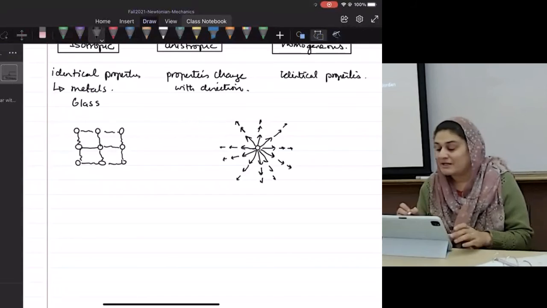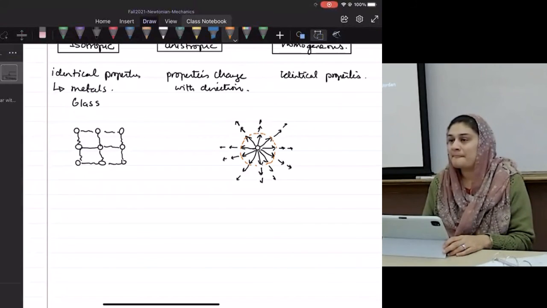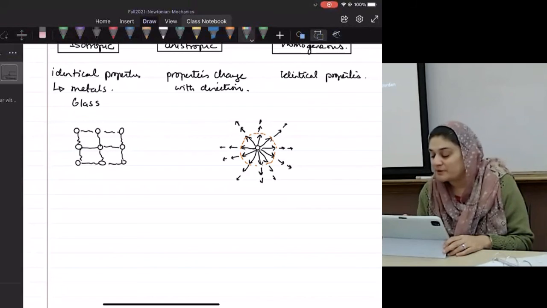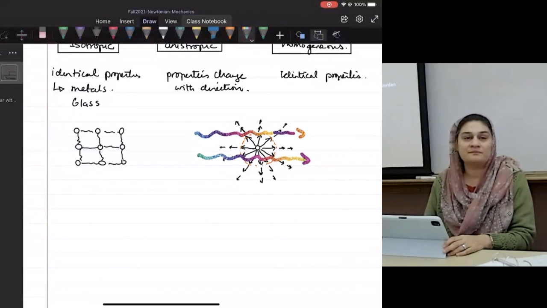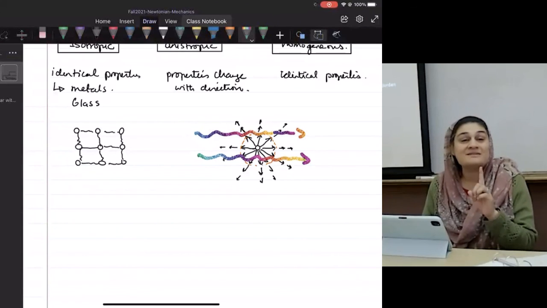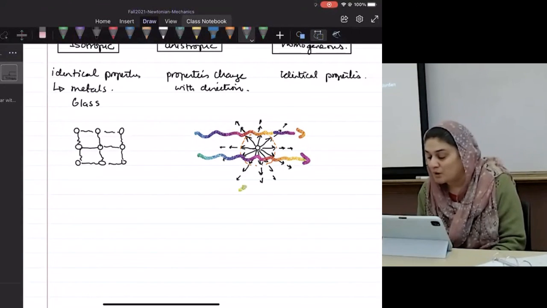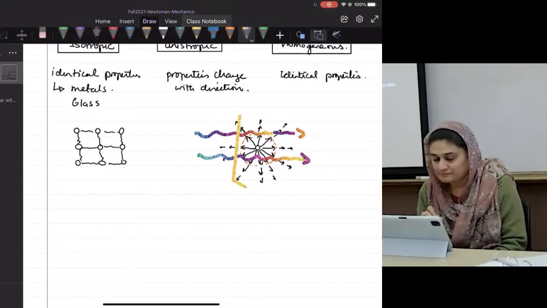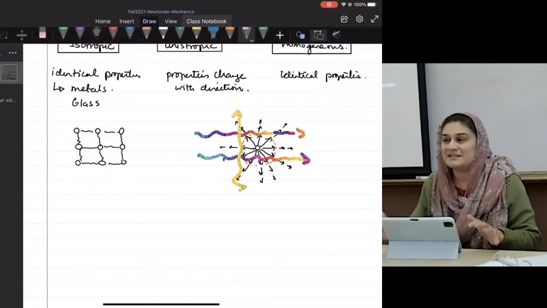Get it? If I was to draw a circle here, what do I call it? Equipotential surface. But if I was to put a wave through it, will it depend on what direction I put the wave through? Will it experience different things as it goes past? Yes. So that is not isotropic. It does depend on what direction you go in. Does that make sense? So here's an attempt. It's not perfect, it's not ideal, but that's the best one I can give you.